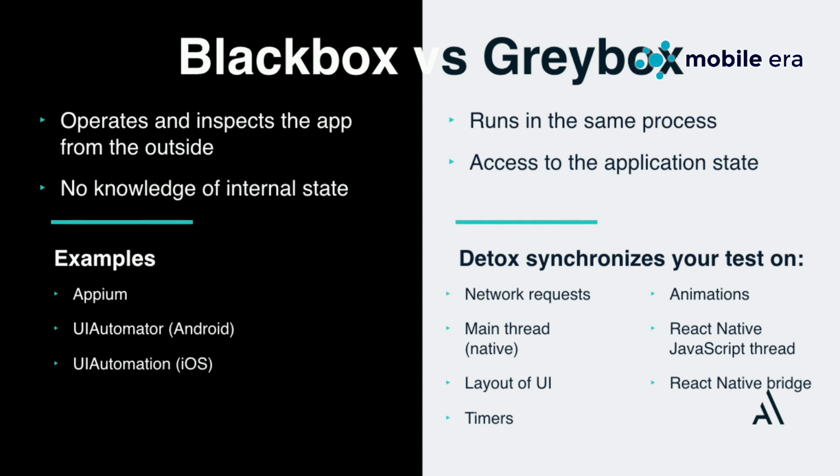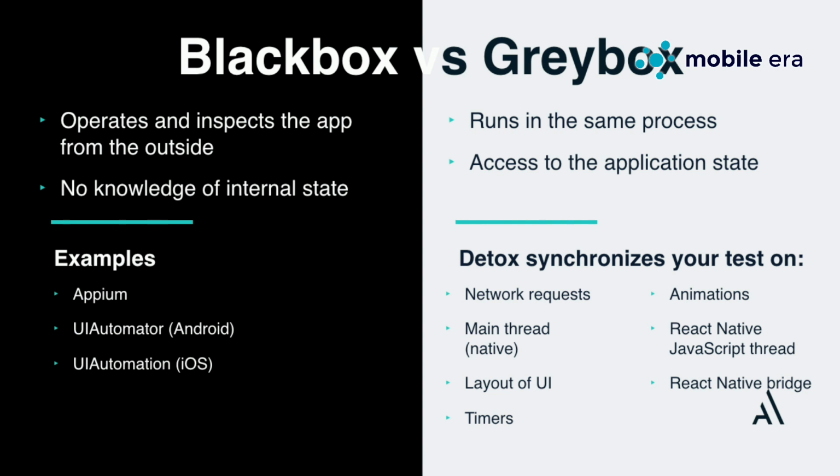So contrast this to Detox. Detox, or Greybox frameworks, run in the same process as your application. So this means it does a little bit of instrumentation. You have to build your app in a slightly different way. Detox takes care of this for you. But it's good to be aware of, because it means that you're not actually testing 100% the same thing as you're releasing. But the trade-off is that you get more stable tests.